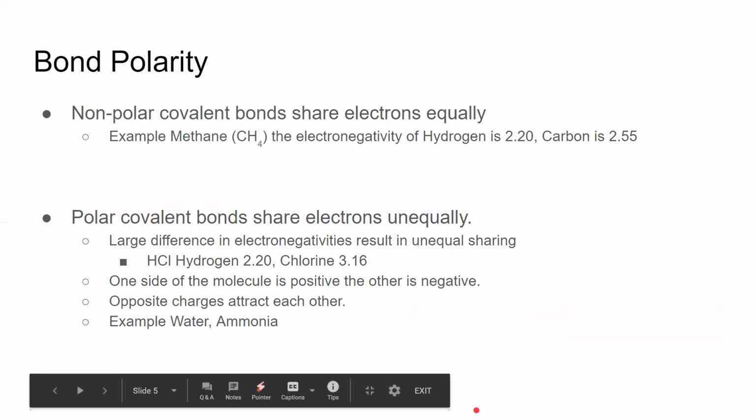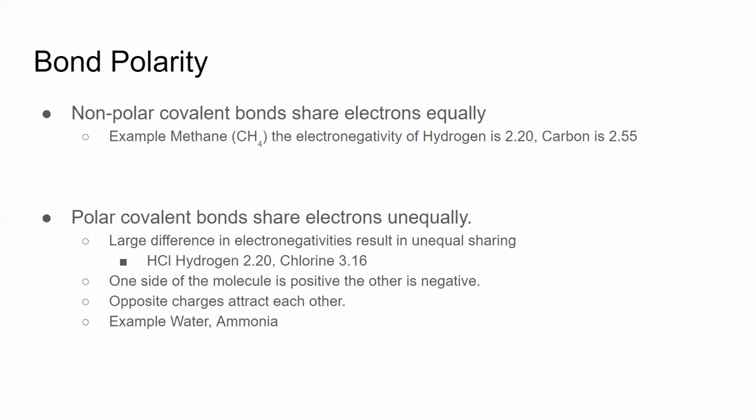To understand, especially when we get into dipole-dipole and hydrogen bonding, we need to talk about bond polarity. Bond polarity is all about sharing of electrons. Are our covalent bonds sharing the electrons equally or not equally? If you remember back from our unit on chemical bonding, we had the difference between ionic and covalent. Typically I said ionic is where one atom steals the electrons of another, and that's because the one that is accepting, taking the electrons away from the other, has a really high electronegativity.